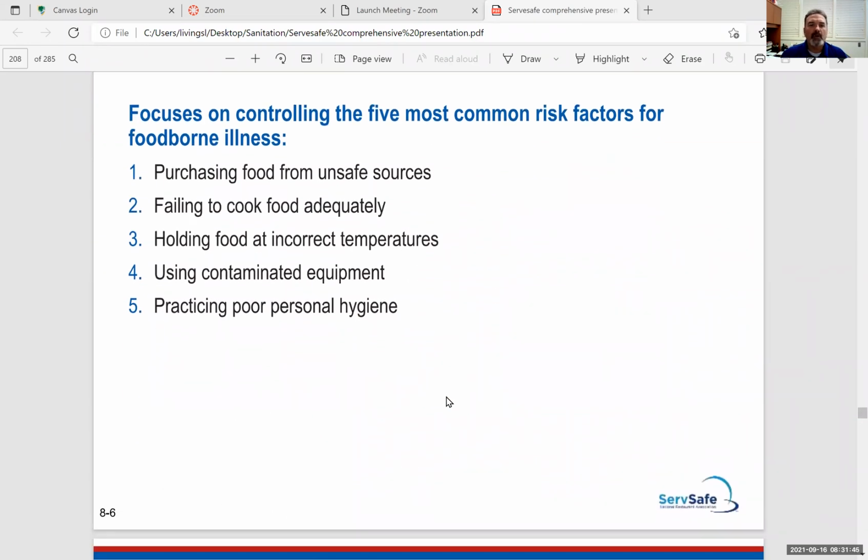So you want to control the common factors in foodborne illness. And this again goes back to your HACCP strategy. This is what causes these outbreaks: you purchase from an unsafe source, fail to cook food properly, hold food at incorrect temperatures, use cross-contaminating equipment, and practice poor hygiene.